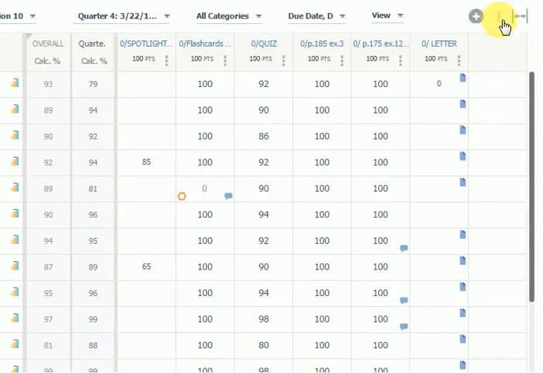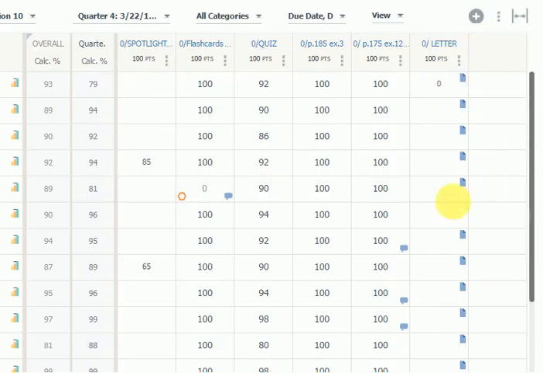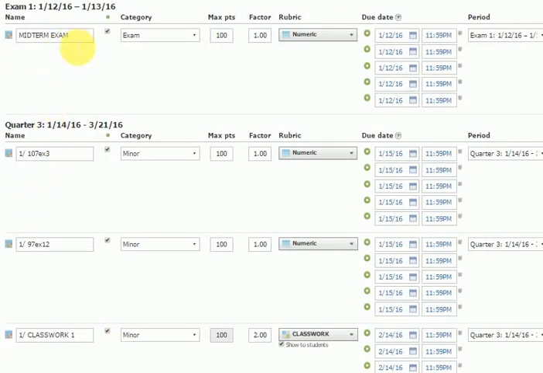Well, this is also interesting to know. For example, the bulk edit is going to help us if we have some problem in PowerTeacher when we sync the grades. This will definitely help us. Let's go into that. This is going to show all the assignments that we can easily count, and also the factor that we assigned for each assignment.